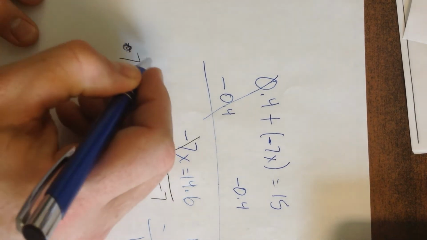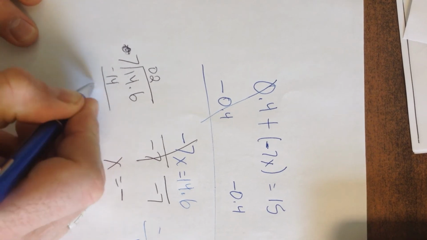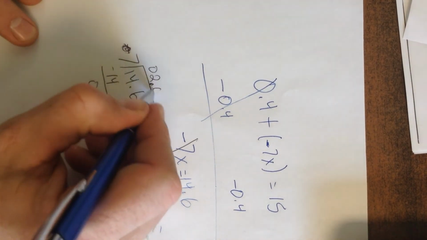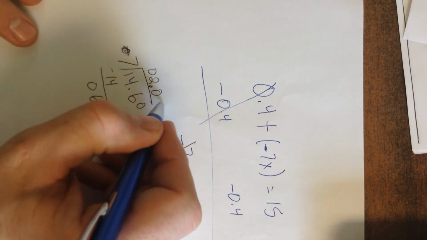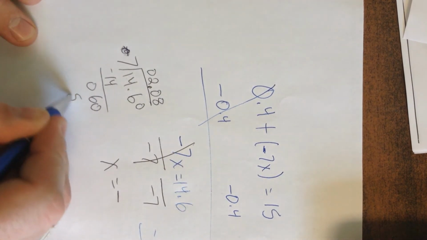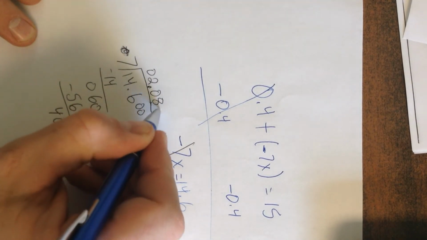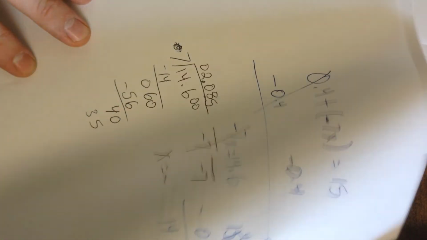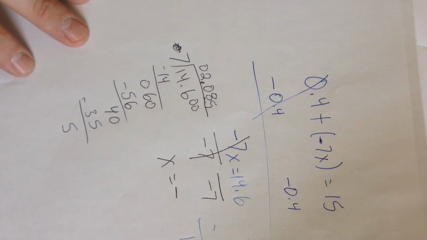Of course, 7 does not go into 1. 7 does go into 14 twice. Subtract and get a 0. Drop the 6. Bring my decimal up. 7 doesn't fit into 6, put the 0. Drop it down. 7 goes into 60 8 times, 56. Subtract to get a 4, drop the 0, 7 goes in there 5 times, 35. Subtract to get a 5, and I'm going to stop right there.